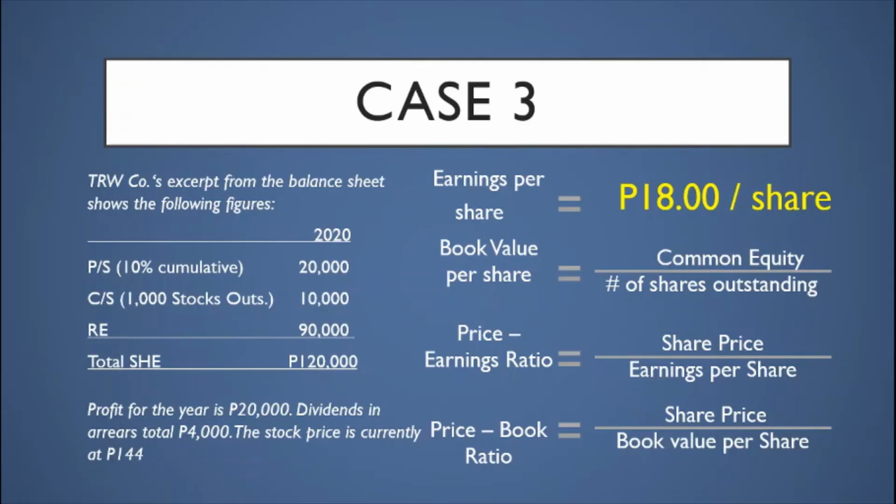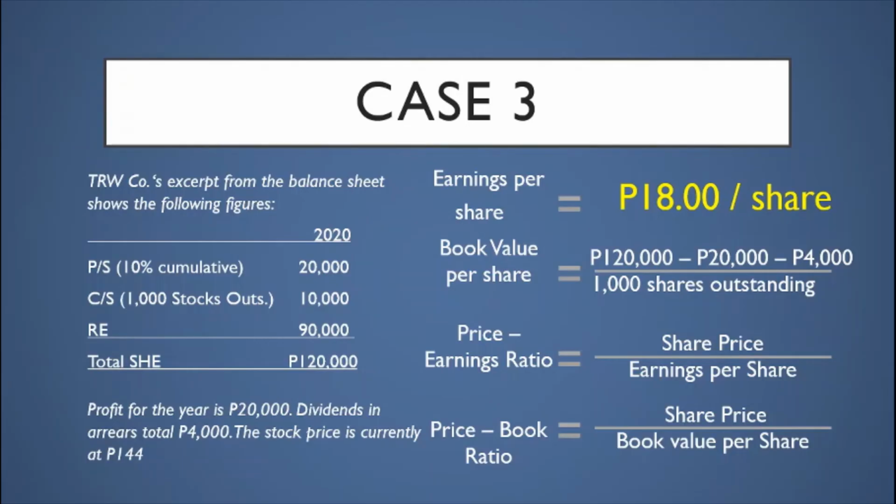Book value per share. This is equal to the book value of common equity. We will start with the total shareholders' equity, 120,000 pesos. Remove the portion that is funded by the preferred shares, 20,000 pesos. We are going to use the book value here, unless there is a liquidating value given. In that case, we are to use the liquidating value. Less any dividends in arrears that are owed to the preferred stockholders.